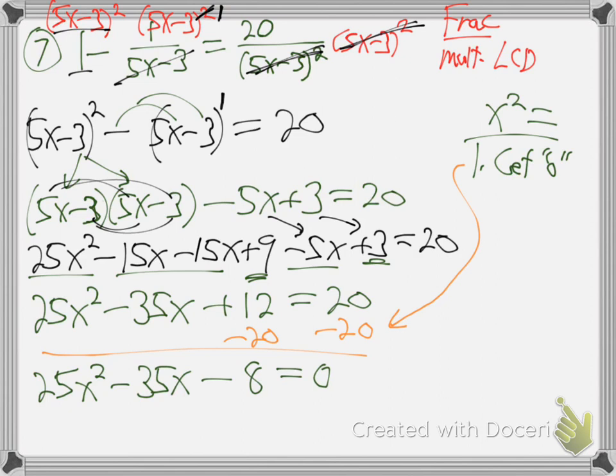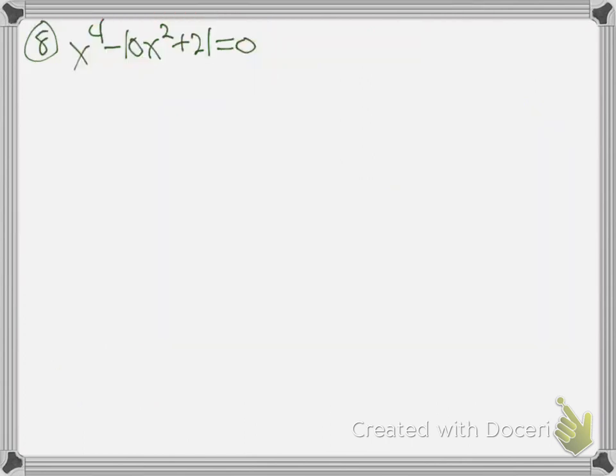Okay, so now what are we going to do? It's quadratic formula time. I'm going to take it to a fresh screen. In fact, can I just go dot, dot, dot at this point? Just do the quadratic formula, and you get your answers. Okay, so here's another one of these, x to the fourth.